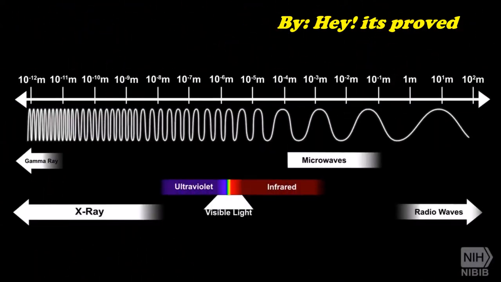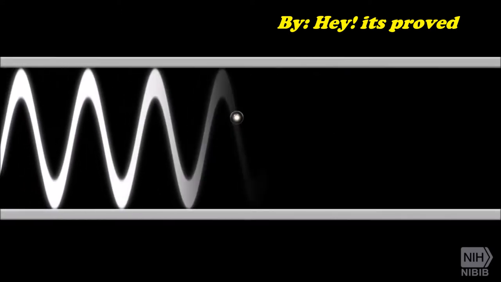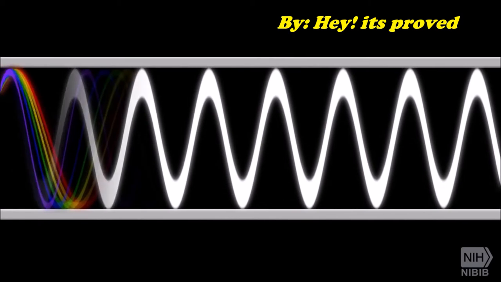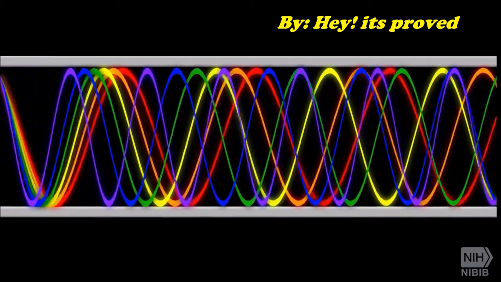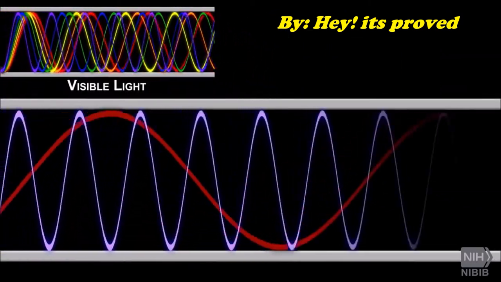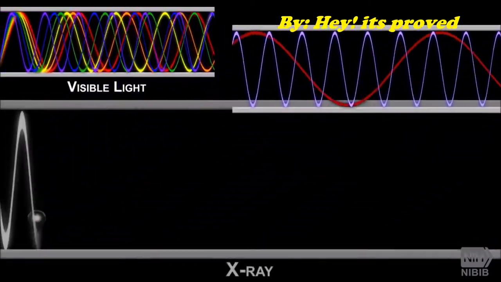Light is a form of electromagnetic radiation. At some wavelengths, it appears as visible light. At others, it takes the form of radiation we cannot see, such as ultraviolet, infrared, and x-rays.